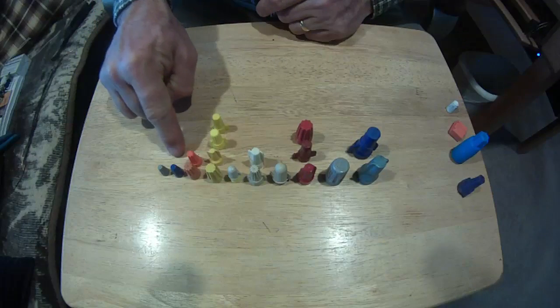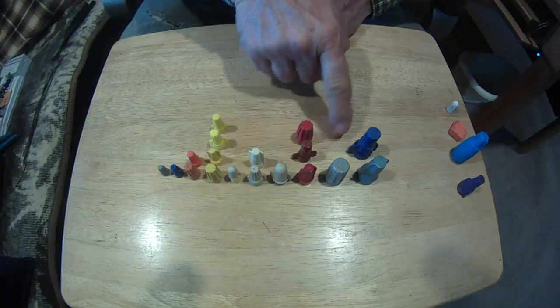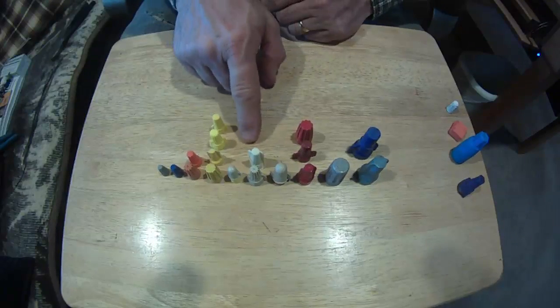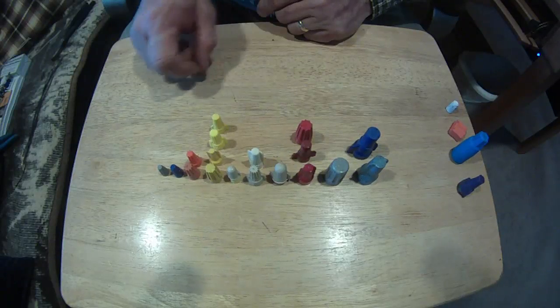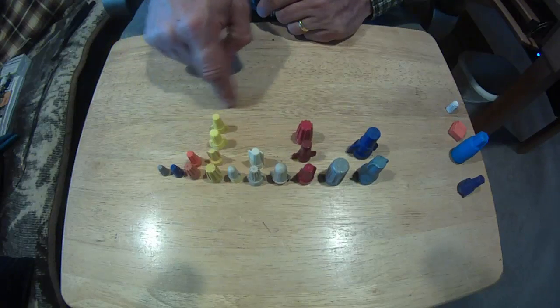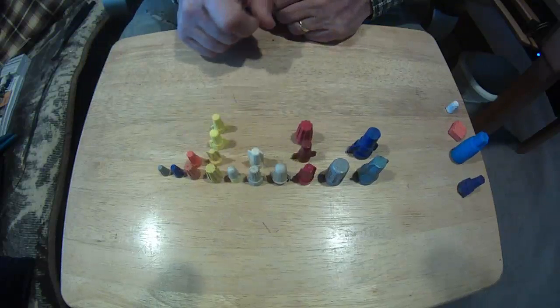They start out gray, blue, orange, yellow, tan, red, gray, and blue. The tan is new within the last, say, 10 years. It usually was gray, blue, orange, yellow, red, gray, blue. So the tan was a new one set in the middle here.